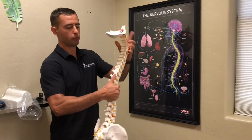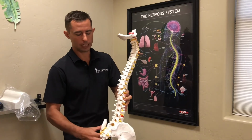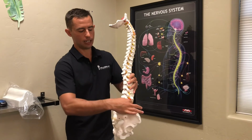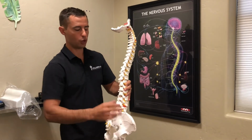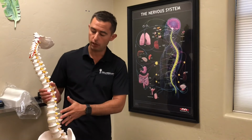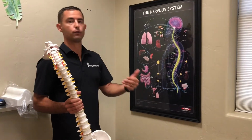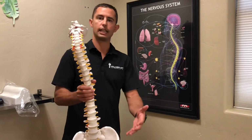So in the lower back, when you have subluxation, subluxation again is where that spine gets stuck or misaligned. That can irritate nerves here, block that communication from the brain down the spinal cord, out those nerves to things like your lower back, your butt, down into your leg. If it's been there for an extended period of time, this also goes to your colon, reproductive system. So things like infertility, constipation, IBS become common symptoms with long-standing subluxation.